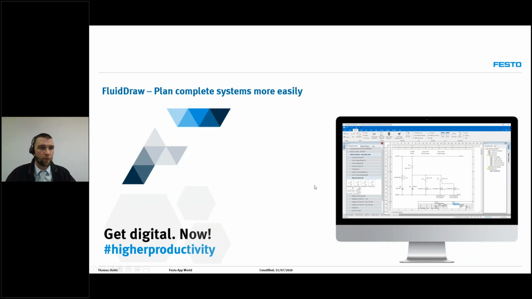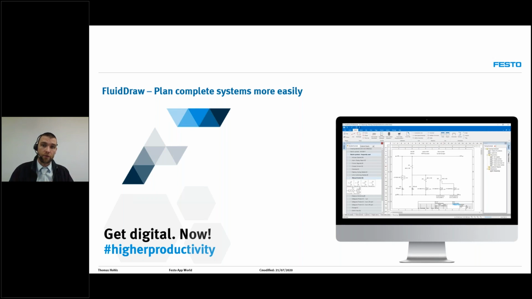And then lastly, before I get into Eplan, I just want to quickly go over Fluid Draw again. Fluid Draw webinar I did last month. It's available online if you want some more information, but Fluid Draw in a nutshell is a schematic solution from Festo. It allows you to draw your pneumatic and electrical systems from your machine or your production line. It's a very nice, compact and quick way to create a drawing pack for your machine if it needs to go out to customers for fault finding or for traceability purposes.